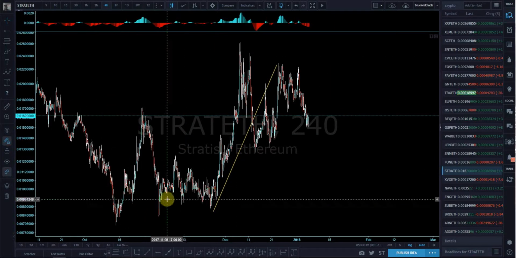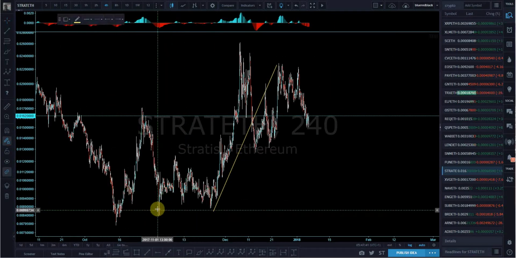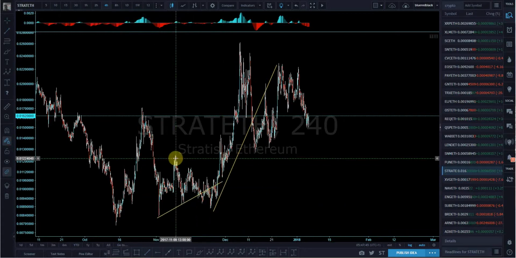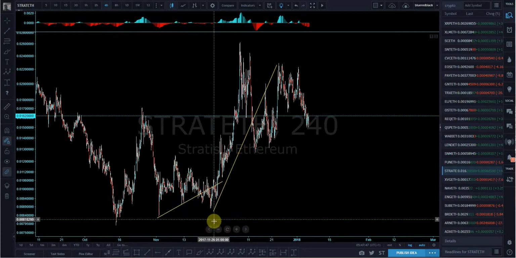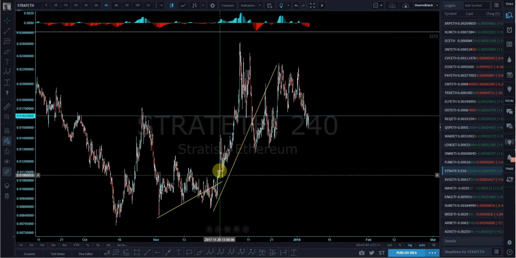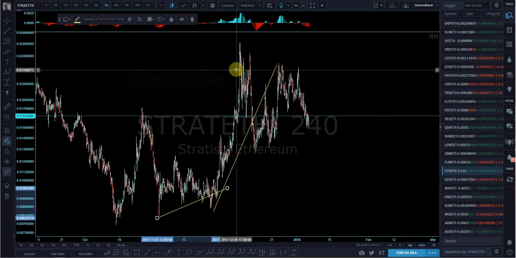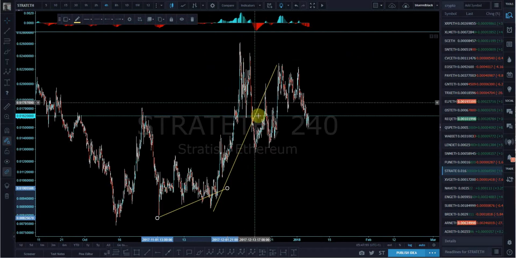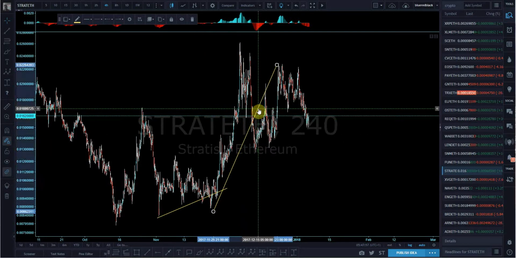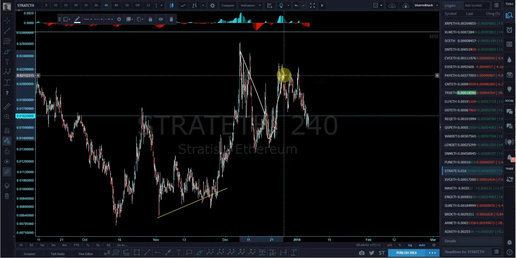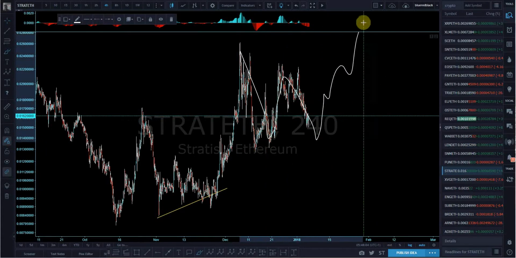Move up, pull back. This is one where this would have thrown me off. I would have thought that this move was coming rather sideways to break out of this low. But that didn't happen, and it's no worries, because what it did was break out and come up here. Now I'm going to take away this trend line. Now it's looking like it's making another pattern. So 1, 2, 3. Eventually I think this is going to go up again.